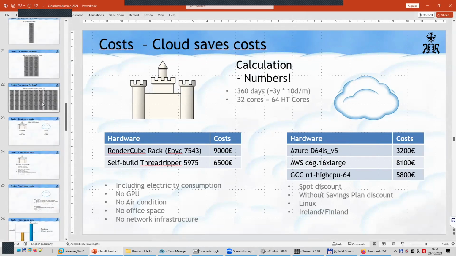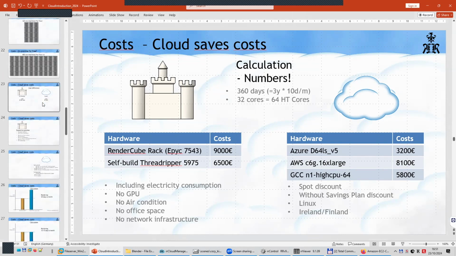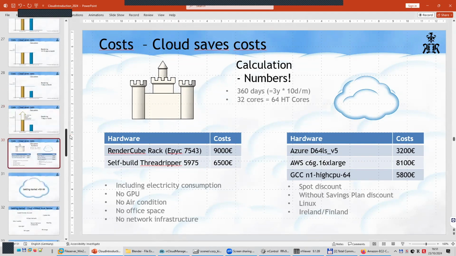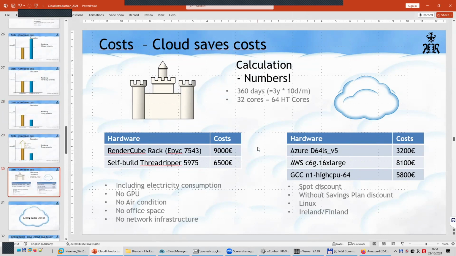Any questions about any of these pages? I think the most important part is to understand the price difference. If I'm not using the cloud all the time, it's cheaper.